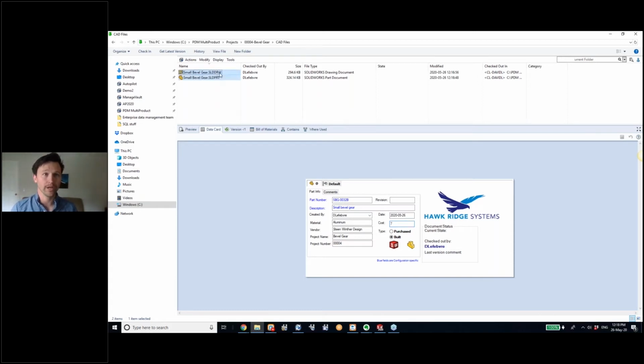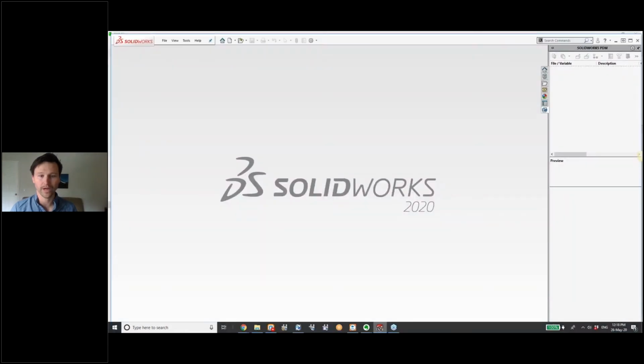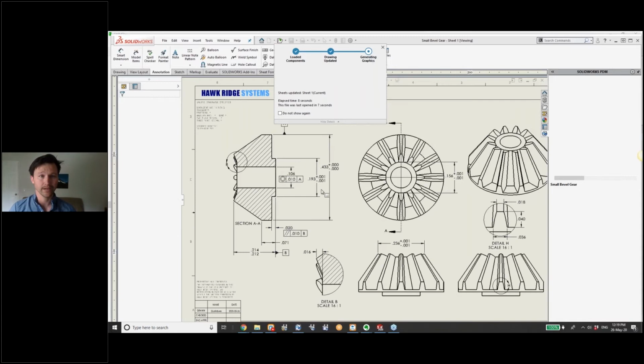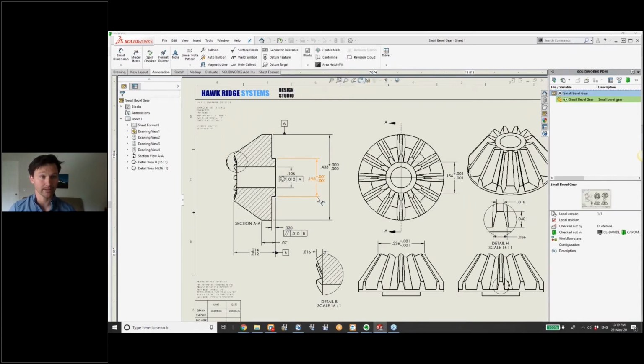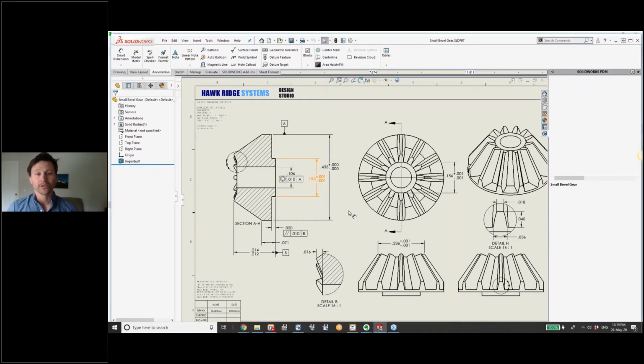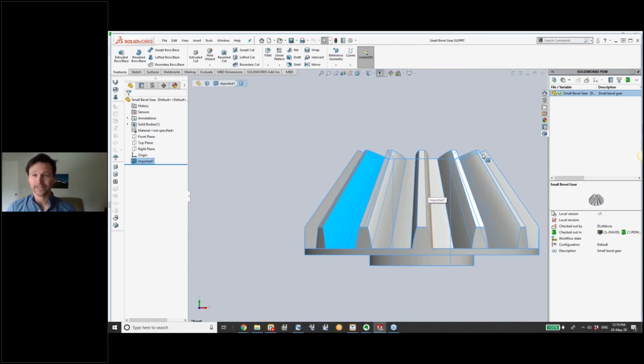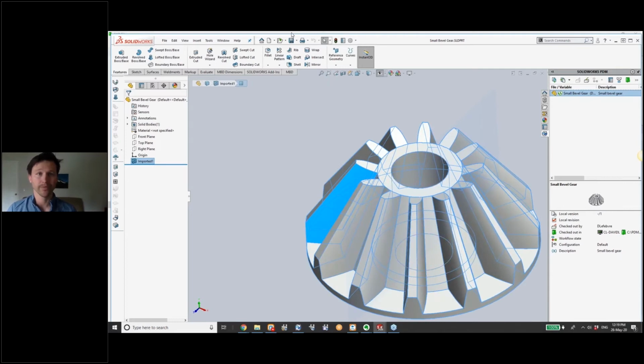So why don't we go and just open those two files inside of SOLIDWORKS and take a look at these guys. So I have my drawing here. As you can see, this is the drawing I was looking at on my preview inside of PDM, and I have my bevel gear here as my model, right? So let me jump back to my drawing.